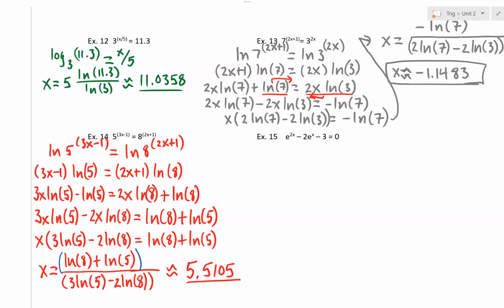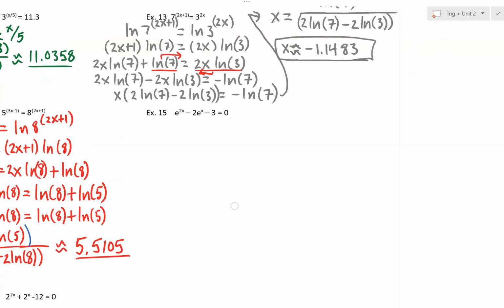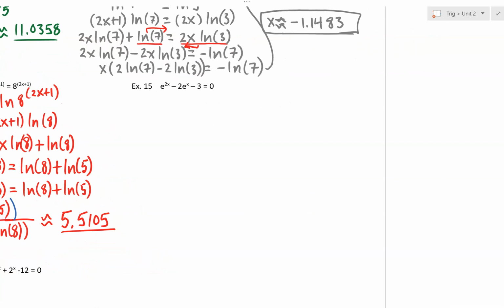Well, looking at it, it kind of looks like a quadratic. Hopefully you see that. The only difference really is that it's got the e's as a base number and the exponents have variables in them, but they're still the same idea. This is still an exponential function, but it is in the form of a quadratic. And because it's in the form of a quadratic, we can use the same idea as a quadratic, which means the big X.